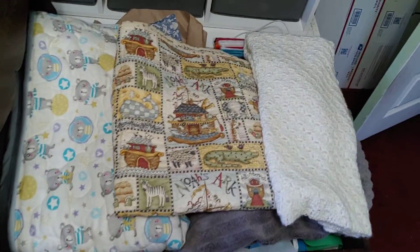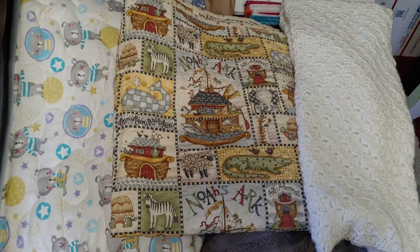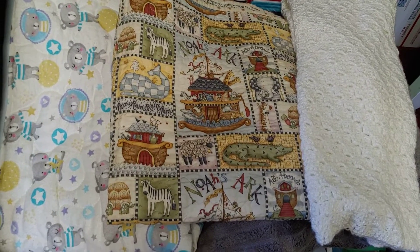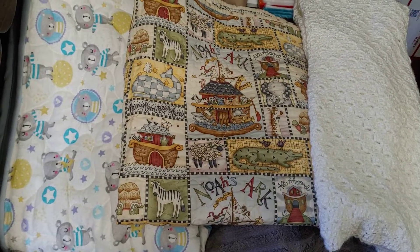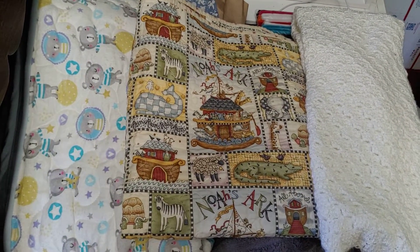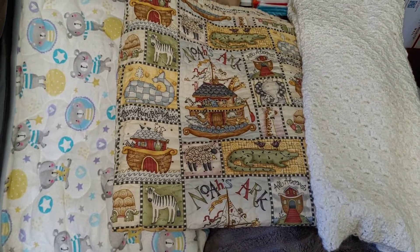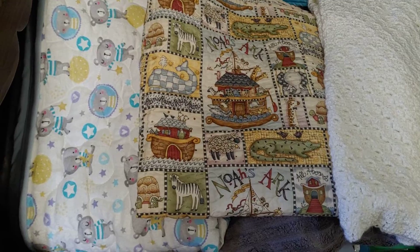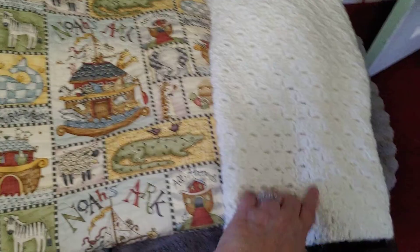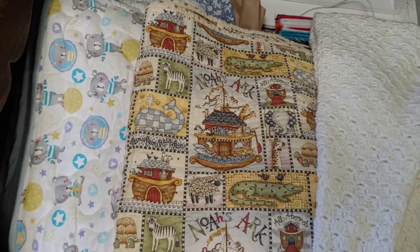A week or so ago, I went to a quilt festival in a tiny town in Utah and picked up some beautiful quilts for my dolls. I tend to not put these in my run-of-the-mill ready-made dolls, but for very special custom-made dolls, especially around Christmas time, I will put in these beautiful quilts. And this is a crocheted blanket — I just love them, they're so beautiful.